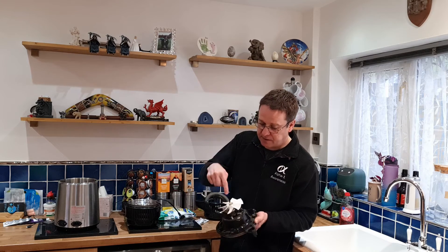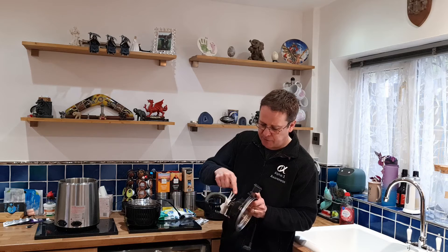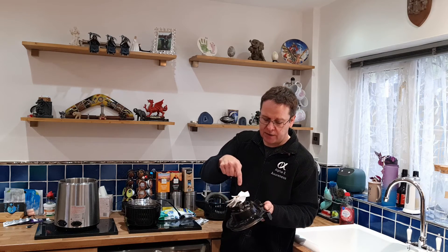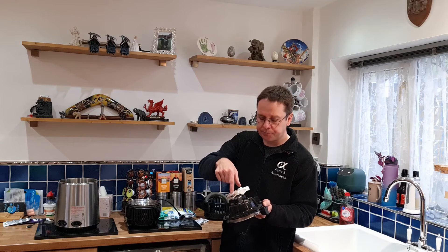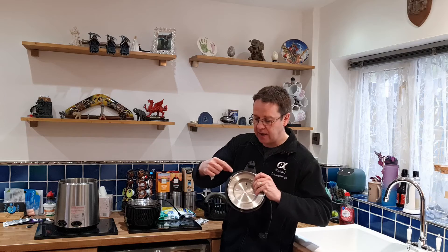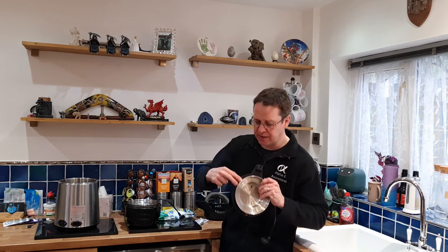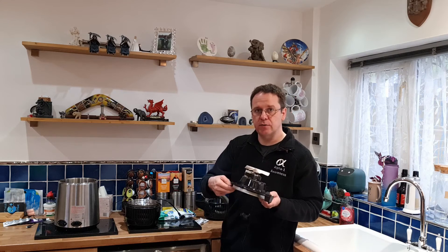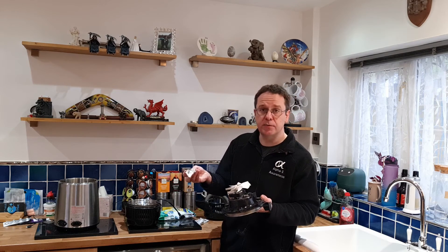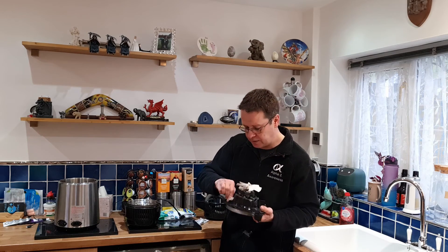You can take off the fan blades if you want to, and wipe down the actual motor itself. I wouldn't recommend undoing the two bolts that hold down the motor itself — they bolt down here — and yes, you can remove it and clean under the plastic plate, but because it's so sealed, there should be no dust or dirt getting underneath there. So there should be no need to, but by all means do if you want to. At the end of the day, it's your device, so you clean it how you see fit.